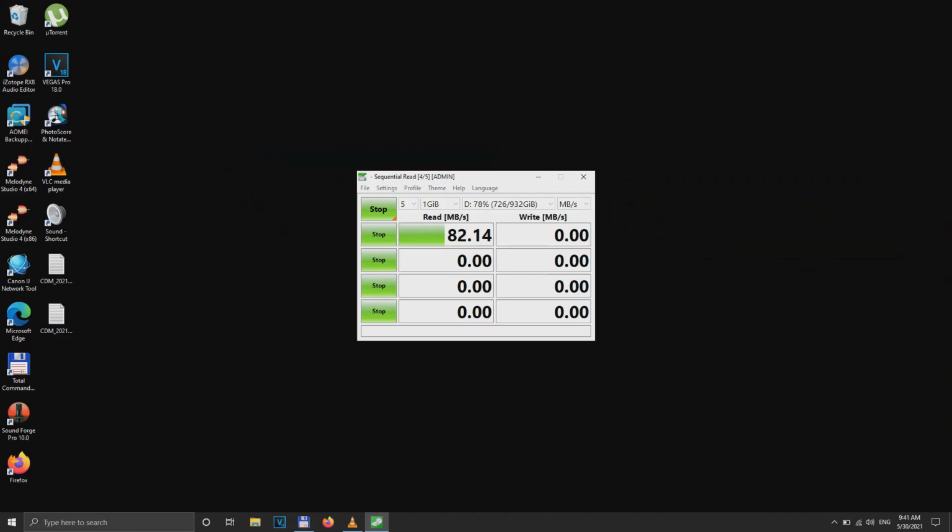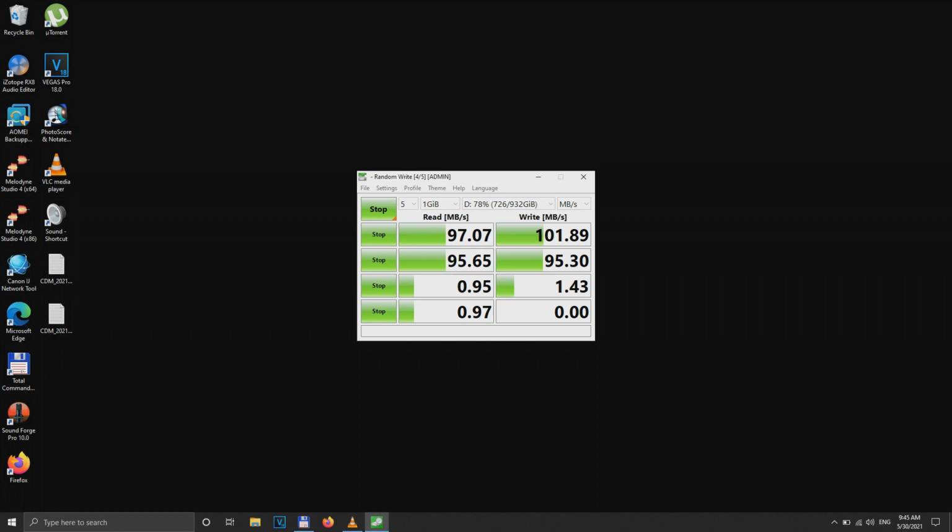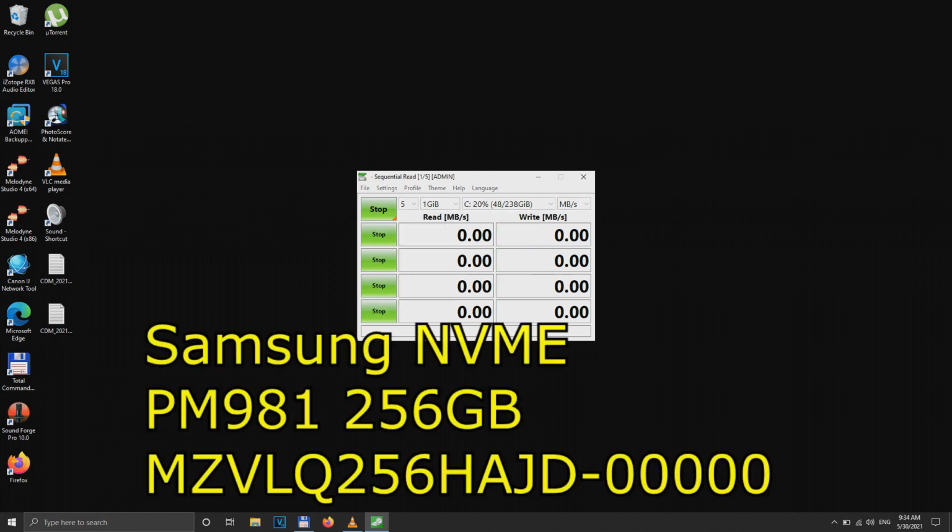Now let's have a speed test for the mechanical drive. And that's Western Digital Blue WD10SPZX, 1 terabyte. And you know, it's pretty slow by today's standards, but I'm using it just for a data deposit. It's good enough for that. Very clear, the M.2 SATA disk is at least 5 times faster than the classical mechanical hard drive.